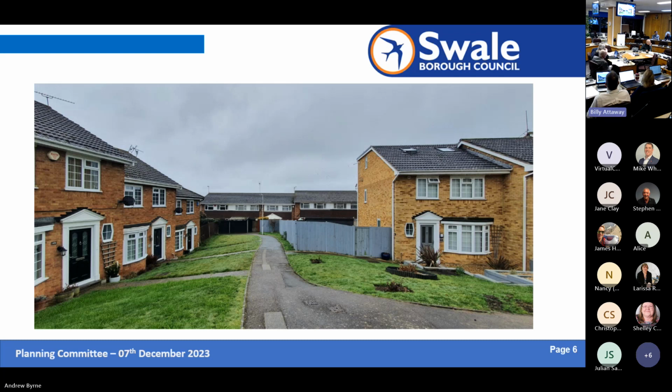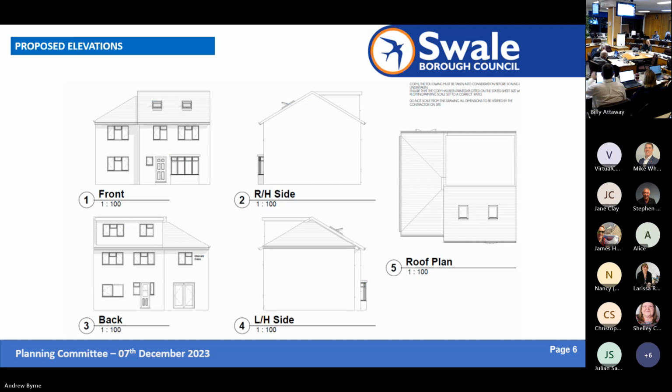Can the officer say, if the wall that's facing the houses on the side of the path, would there be no windows on that side? Andy? Yeah, I've just put the plan up so you can see no windows in the flank wall. No windows in the side wall. I'd also add that the window in the rear is to be obscure glazed because that serves a bathroom. Thank you. Okay, thanks for that. I do have reservations about it, but I will listen to the rest of the debate before I make up my mind. Thank you.